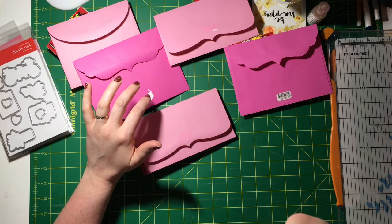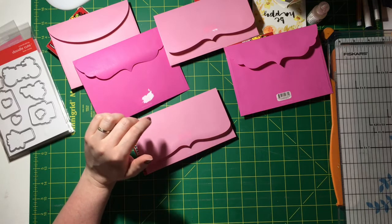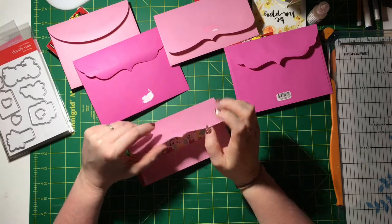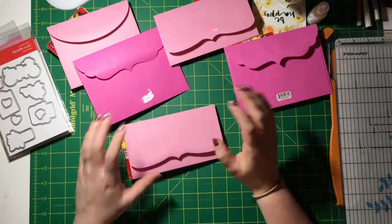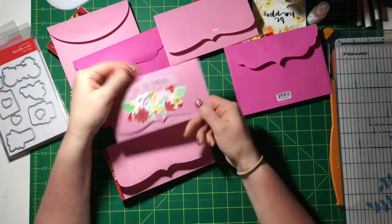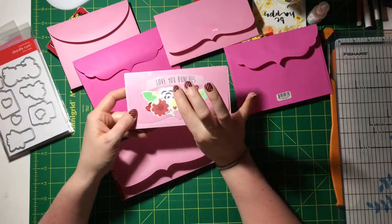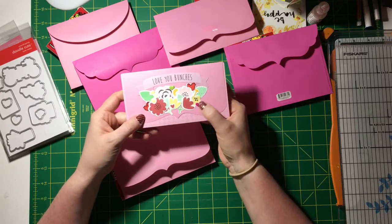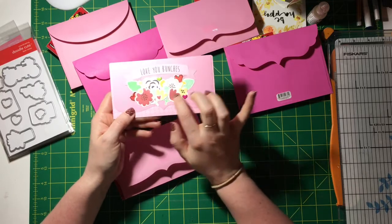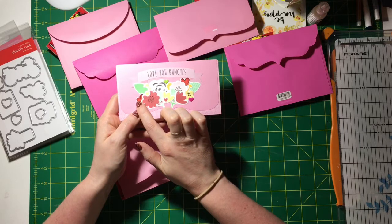I sealed up the boy ones and didn't even think. So they're already sealed up. But we did some cute things like "You're just my type," or "You're really cool," or "Thanks for being a friend." But what he did is he colored a lot of the stamped images. So here's one. And then we got one of the ephemera packs too. And then I have some just random puffy heart stickers that we plugged on. So we put "Love You" bunches, and I just layered up a ton of the flowers, and he picked who would like what. This is one of the stamped hearts that he colored.